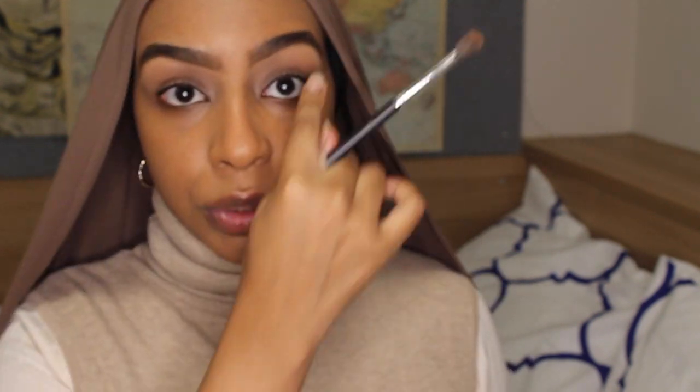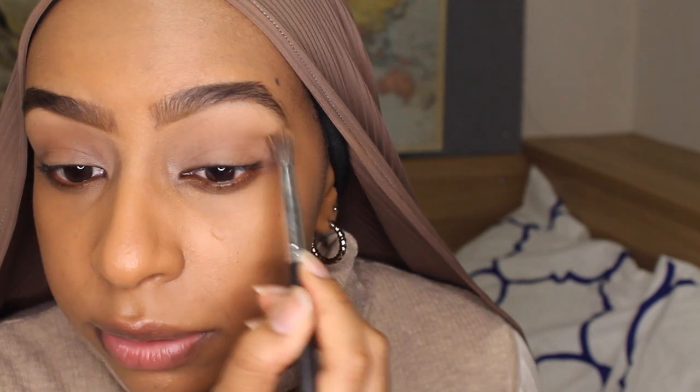Because once you go with a bright colour, you've really committed, and if you've made a mistake, it's like, whoa, my crease isn't there, you know? So this is why I like to go in with a really nice fair colour, so if you make a mistake, it's not that deep. And I just take it on the lid too, right by the lash line.